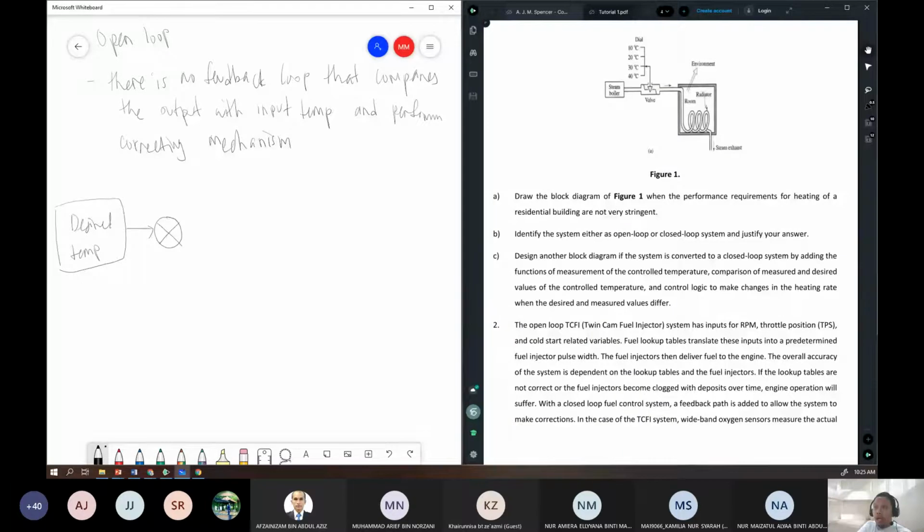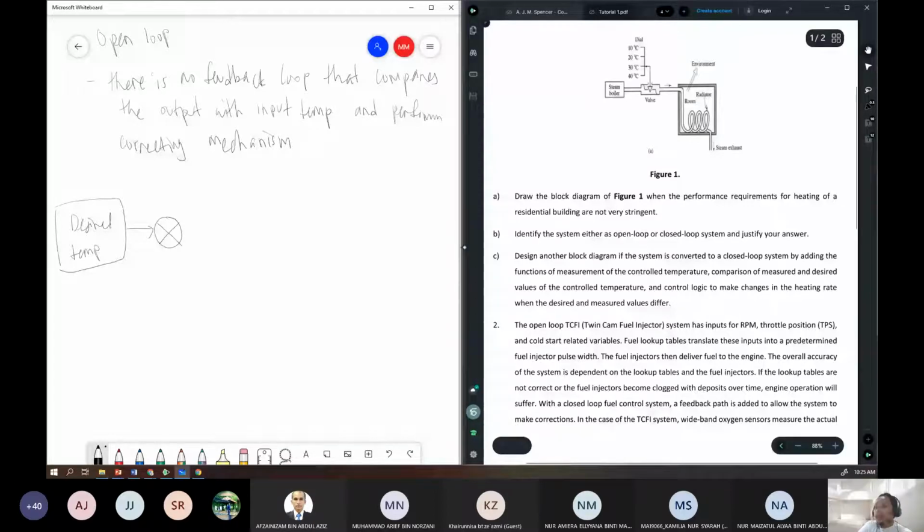So this is our input, and then we have this circle with cross. So this circle with cross is actually the second item here, the comparison of measured and desired values. Okay, so this circle with cross, later maybe week 4, week 5, we will learn more about this. But the function is to compare the measured and desired values.